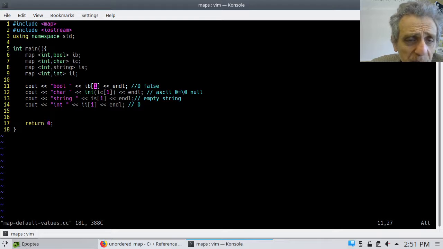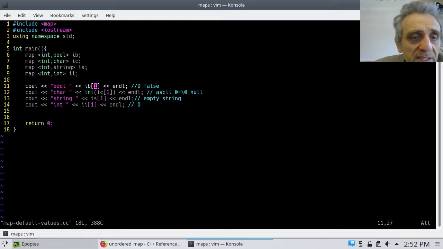keys. I'm doing lookups of keys that don't exist because I haven't put anything in these maps, and yet I'm doing this because I wanted to show that when you access elements that don't exist, you end up actually doing an insertion or an addition to the map. And this is kind of odd behavior compared to Python specifically. But I also wanted to expose, or show, what are the values that get put in. What are the default values that get put in?